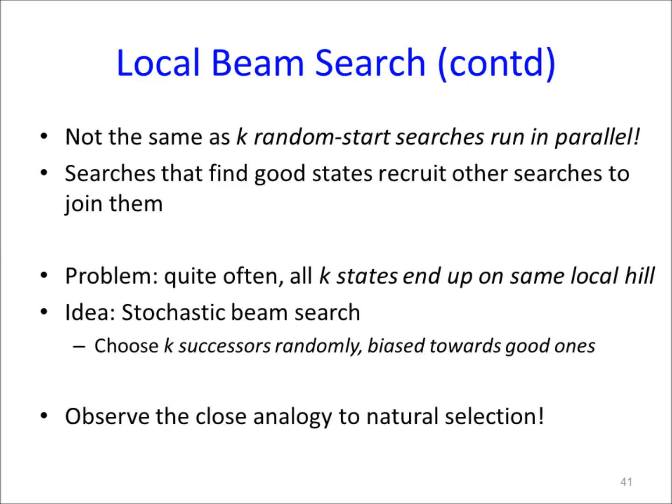Randomize the successor picking. It's like you guys are researching algorithms right in this class. So it's called stochastic local beam search. The idea being, instead of choosing the k best successors, choose k successors randomly, biased towards good ones. Now, here comes the interesting part, and most likely we won't cover it today, but that's fine. Let me remind you what the idea of this stochastic local search is. I start from k points, I look at all the neighbors of these k, and I stochastically pick the better ones. That is my next k, and I repeat this process.